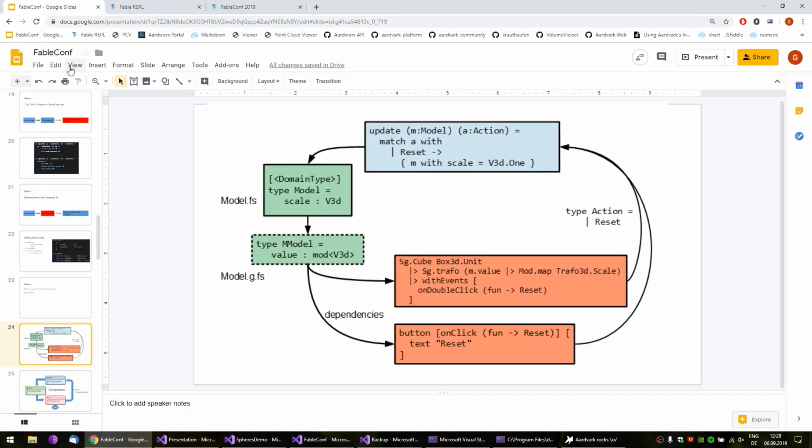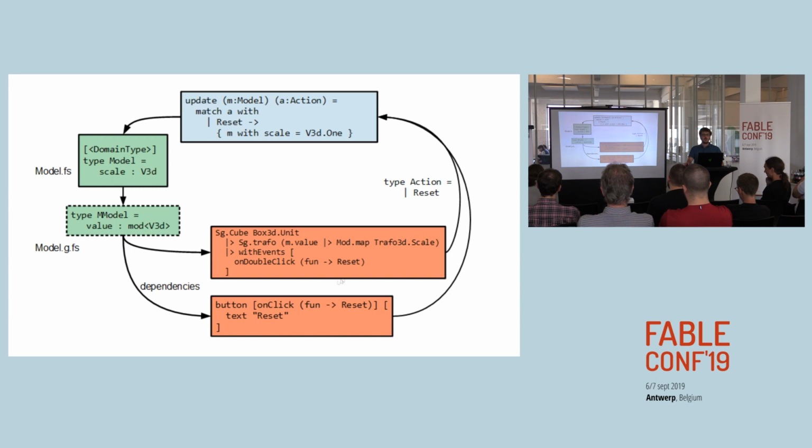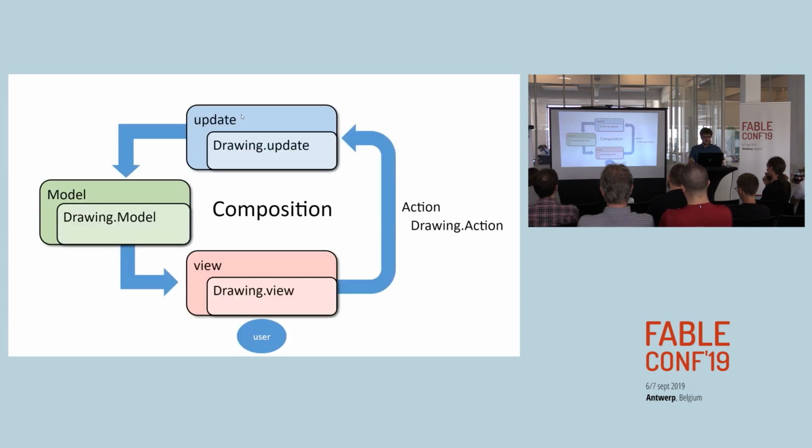So this brings me to this kind of summary of what happens. We have our model type, which is generated to a mutable model. We have our view functions, which depend on this M model by tracking dependencies, and then we fire back the actions or the messages and handle them in the update function as before. And this is kind of the generic message thing here. People are using this a lot.